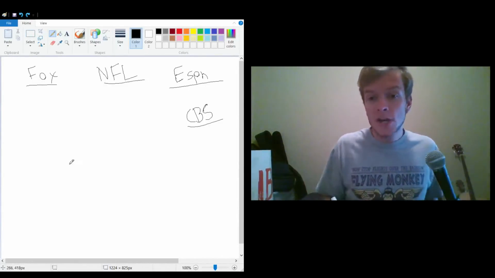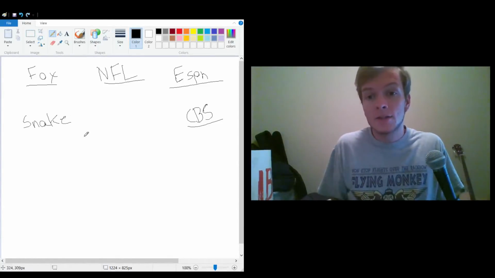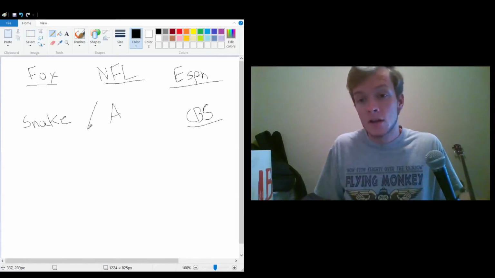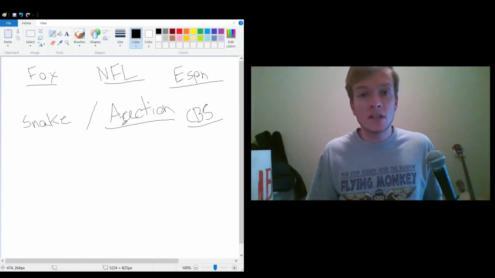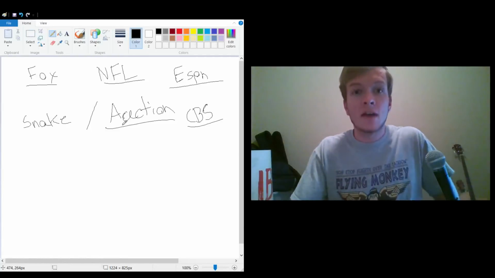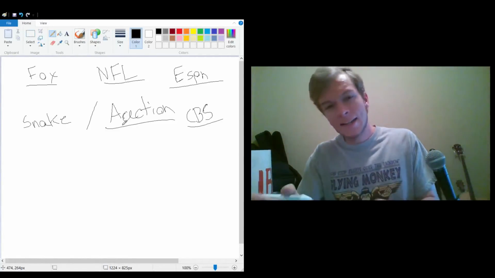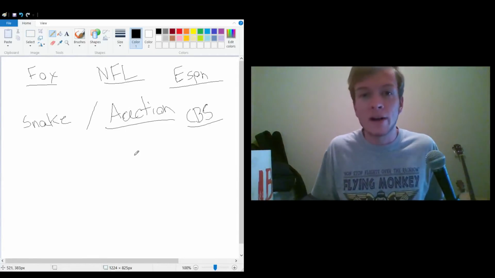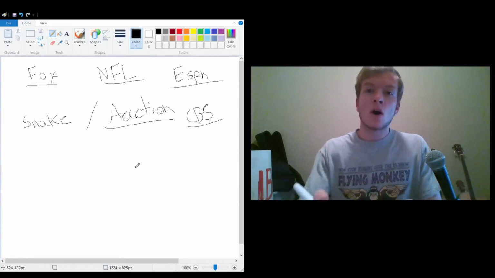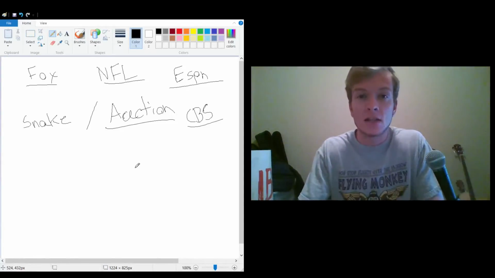But there are two types of drafts. You have a snake draft and you have an auction draft. Now, I have not had much experience with the auction draft, but the auction draft is similar to the actual draft that the NFL has in a sense. What happens is you're given some sum of money, and then the players are worth a certain amount of money based off of their projections for the next season.